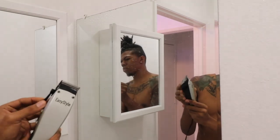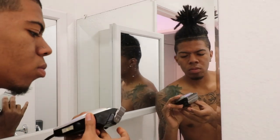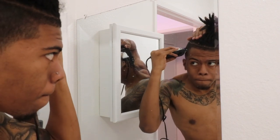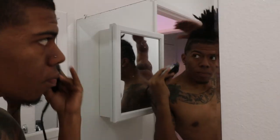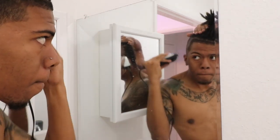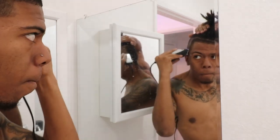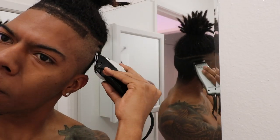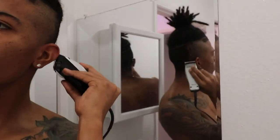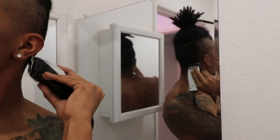I want to let you guys know that I also don't cut my hair with a guard at all. I open up the clippers and I just cut my hair one length, you know? I feel like it's the most easiest. I don't really know how to fade my hair. However, I do what it do, you feel me? I still make it look fresh, and I still make sure I'm presentable, I should say.